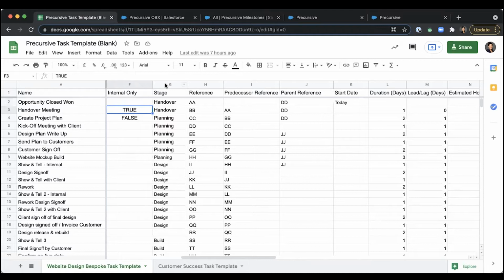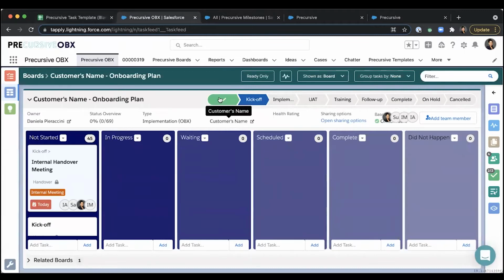Then we can look at the progress. So we've got the stage column. What does this refer to? If I go back to our board, you will see that over here we have a process path. They're similar to the opportunity path that we can find in the opportunity object. And this identifies the stage.